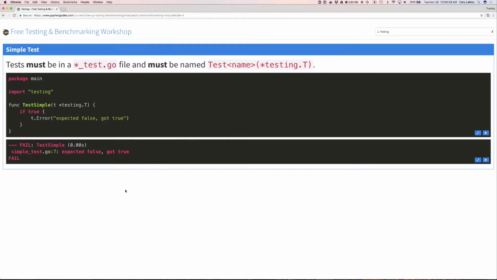Now, I cover this a lot of times when I do the training, and even after I cover how important it is to get this naming correct, I always have people come back to me and say, hey, my tests aren't running. So again, it's super important. Underscore test.go is the name of the file, and all of your tests need to start with the Test word with the uppercase T.